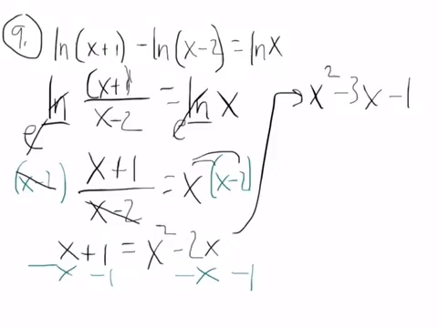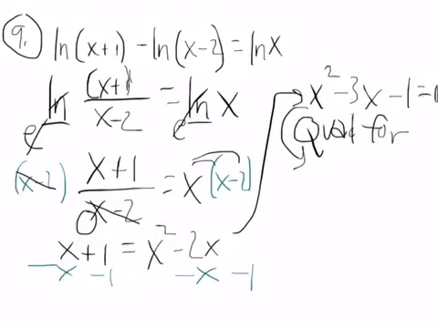And notice that this now is equal to 0, because that side would be a 0. I'm not going to be able to factor that. I'm going to run it through the quadratic formula. I can do that by hand or use my calculator, but what I get is x is about 3.303 and about negative 0.303.